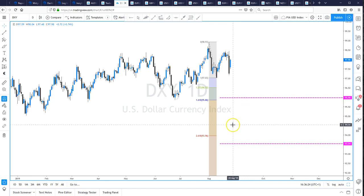And then if we look down to this level, around about 94 the figure, we've got our bespoke support at 93.55. We do like it when the fib levels line up, and we have a tendency to try and play that trend. So at the moment, after Friday's price action, like we said, we are still bearish on the dollar and looking at selling into dollar rallies this week.